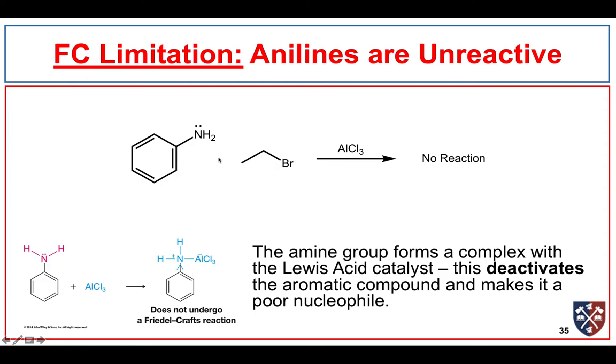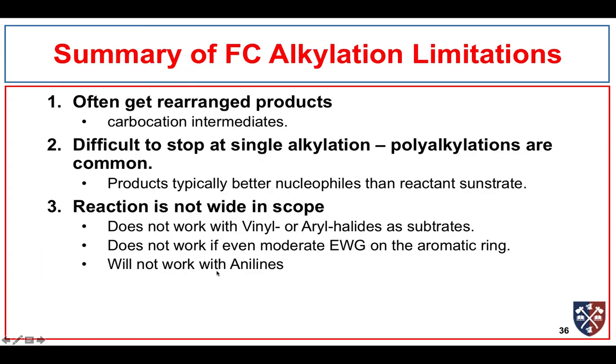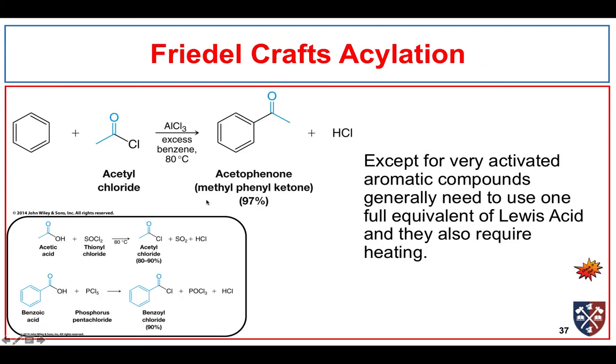And what's happening in this case is that aniline happens to be a strong Lewis base, and it will react with the Lewis acid catalyst to form a Lewis acid-base adduct instead of the substrate. So this is a stronger Lewis base than the alkyl halide, and it ties up our acid catalyst, and it makes the catalyst no good, and it also ties up our other substrate, which was the nucleophile, and this thing is not nucleophilic, so it deactivates the aromatic compound. So we have a number of limitations that we have to be aware of in this particular reaction.